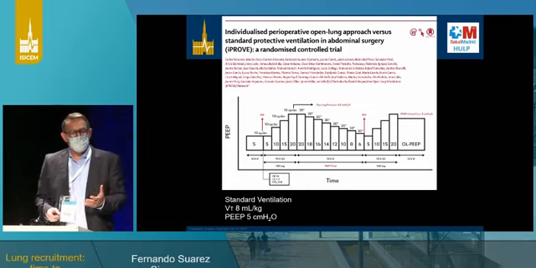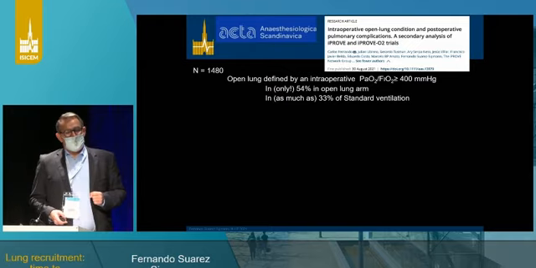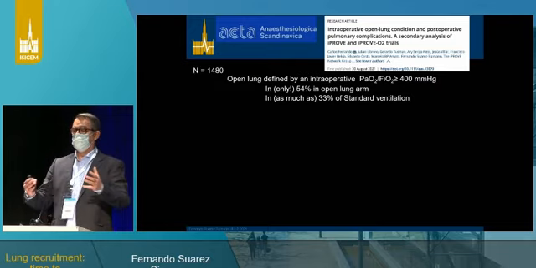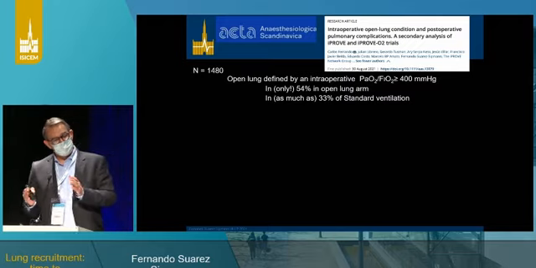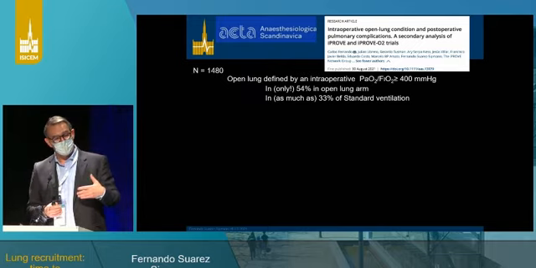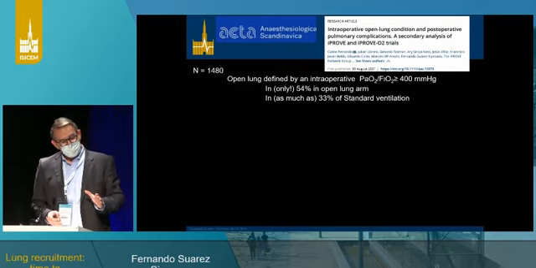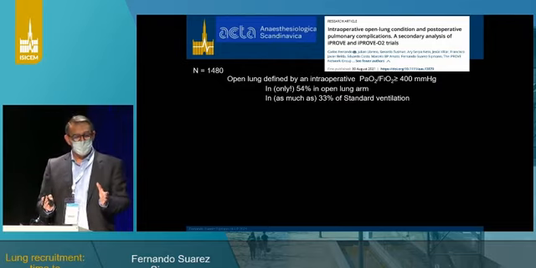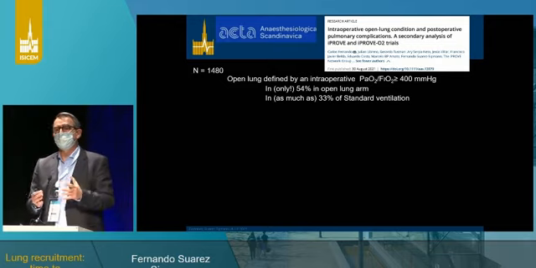And this puzzled us a little bit because, of course, we were disappointed with the result, and we performed a secondary analysis of this. And then we thought, well, is it possible that these patients were not recruited, even though we had this specific protocol? And we put this data together with another study, where Carlos Ferrando was analyzing the effects of oxygenation on the infection of surgical wounds. Together, 1,480 patients. And then we had to define somehow the situation. And of course, it's not the optimum, but we said, well, if intraoperative blood gas was taken, if the PF ratio was above 400, we could declare the lung as open.